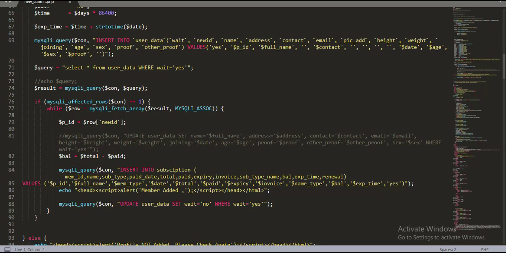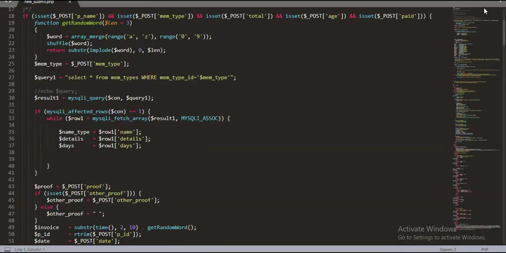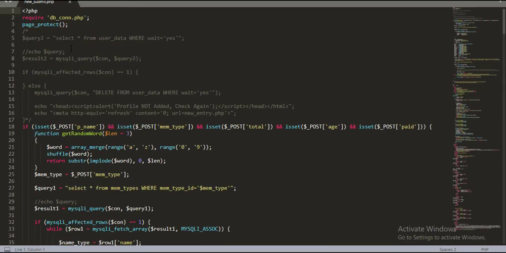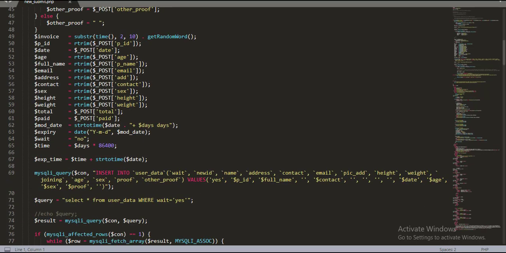So now I will run a new insert value, then pick the ID of that inserted person, and then I will make a subscription for that person, either monthly, daily, yearly, or based on machines level. And after that I also commented this out, the select query from data where weight is yes, as all this information is also not needed. So I commented that one out too. So now this is what we have left.